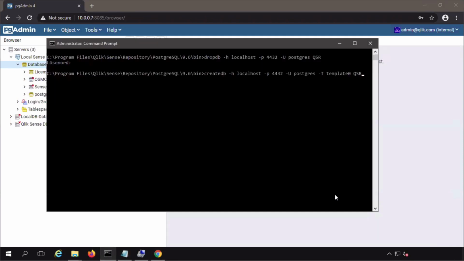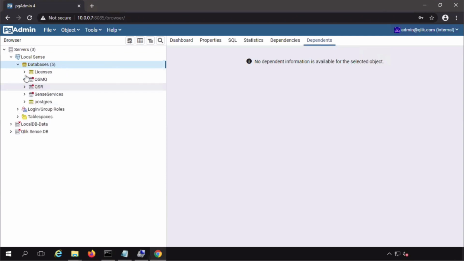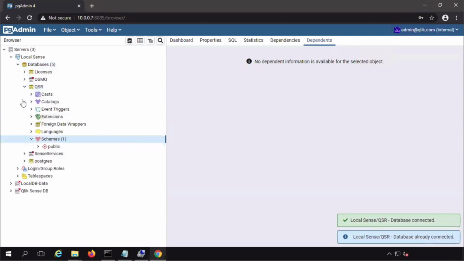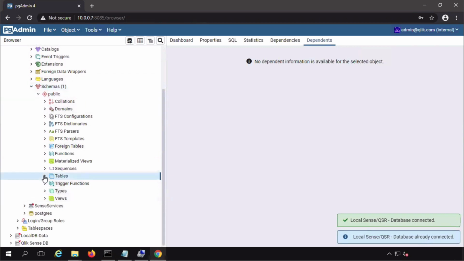Is there a way to add a dash V to add some verboseness to that so we actually see what happens as well? Yes, I do recommend, just as we used dash V for verbose flag during the backup, we will use the same during the restore so that we get an actual feed of all the tasks that are being run in the background. So let's go ahead and create this database. Apparently, I cannot type my password right now. And there we go. So just to illustrate, we'll go ahead and refresh this again. And here we have a QSR database with a public schema with no tables.